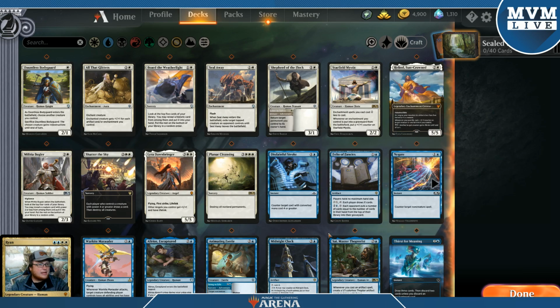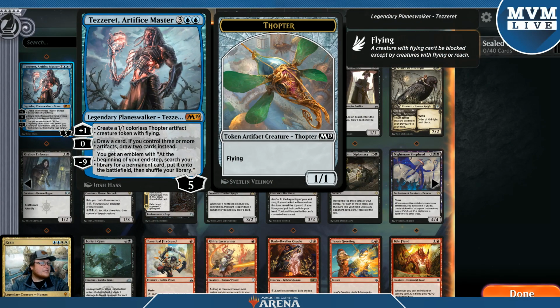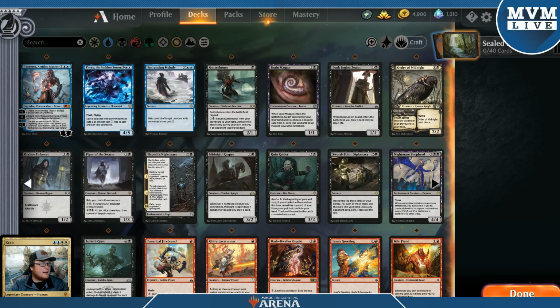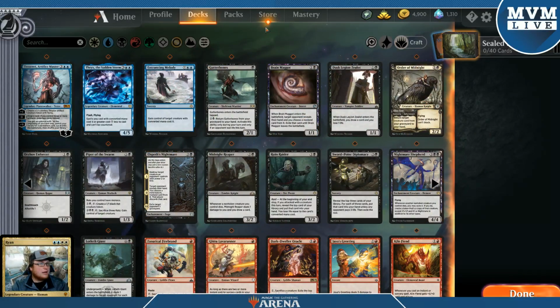Let's see if we got any Planeswalkers in any of these sets. Oh, there is one, Tezzeret. That's a great Planeswalker. So blue might be a real viable option here, to be honest with you. I might just play him, because I've got some great card drawing abilities with blue as well. My deck only has to be 40 cards, so we're going to see.